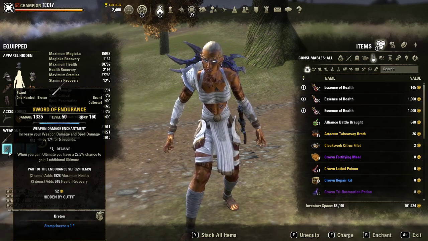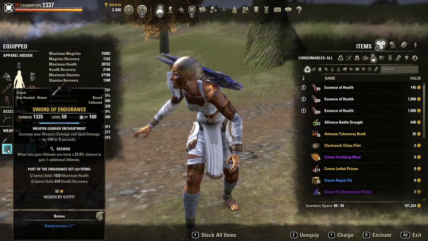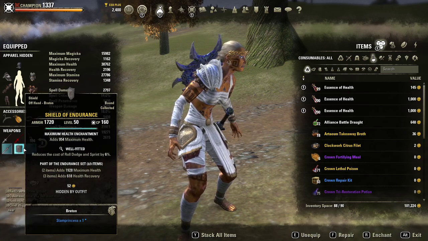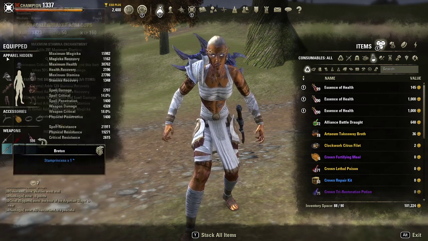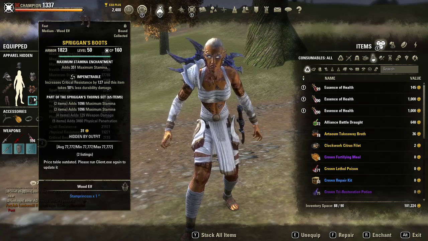Right now it's decisive, and that's just because I don't have enough transmutes, but when I can, I'm going to change this to infused so we can get the most weapon damage out of it. And then well fitted. I actually like well fitted. I'm going to keep well fitted there. And then to finish it off, it's 1 piece Baylorg. So tri-stat on the big pieces and stam on these small pieces.